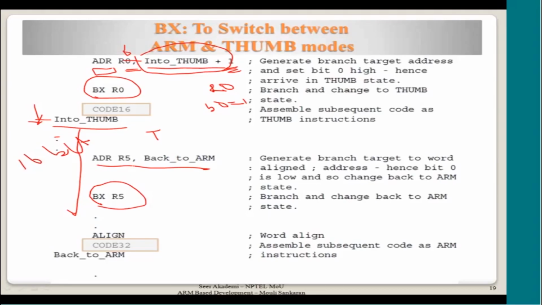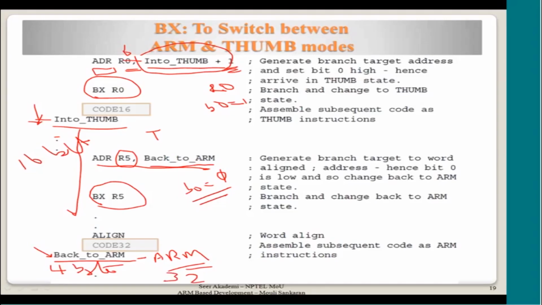R5 is loaded with the address of back to ARM, which doesn't have bit 0 as 1. It is 0 here. So once this bit is 0, it will know that this address is bringing it back to ARM mode. So it will start fetching the instructions from here as 4-byte values and interpret them as ARM instructions.